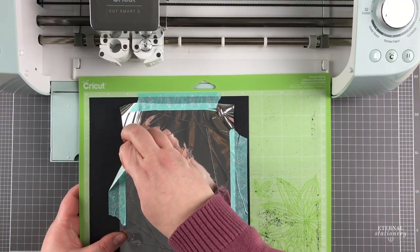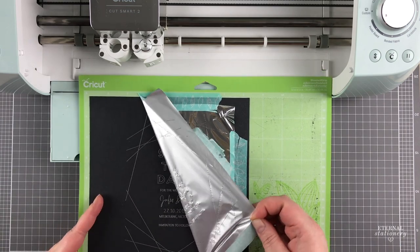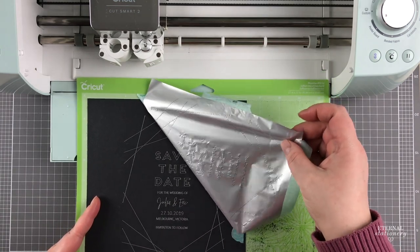Once the foiling is finished, I then remove the tape and the foil from the machine and then put it back into the machine so that it can cut out the card.